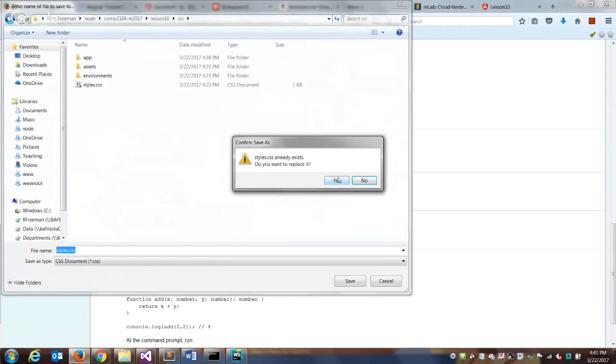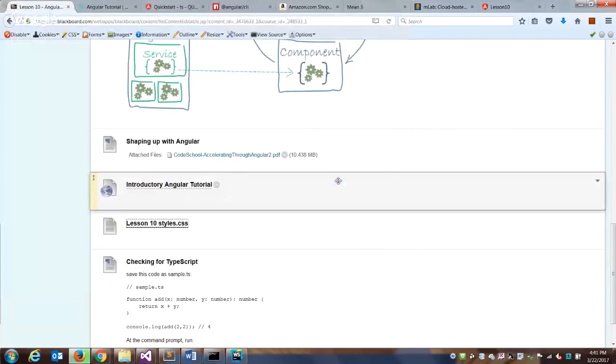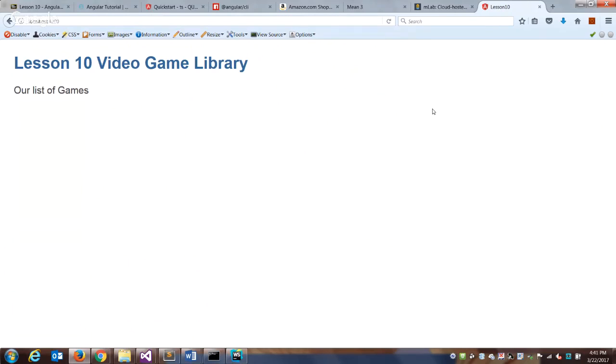So I'll save it and I'll overwrite the blank one that the Angular CLI gave us. So once we include those styles, you'll notice automatically Webpack will restart our server and we've got some CSS. Different font, blue for our H1. That's just defined in their sample.